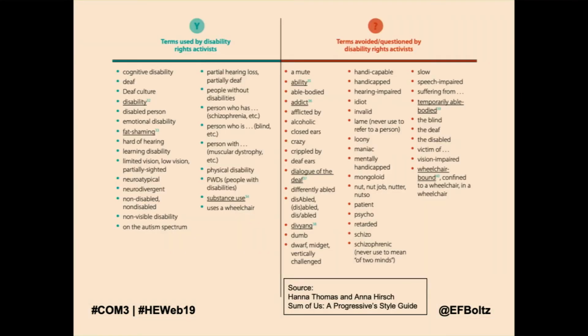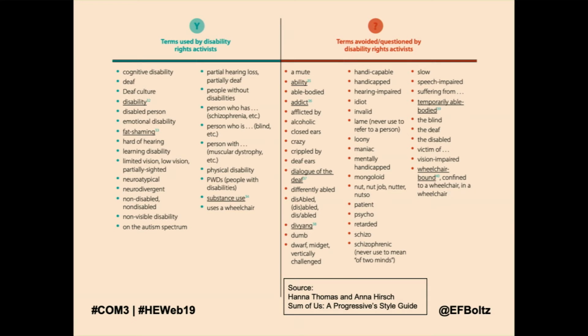So here's an example of some phrases that you can use that don't have a negative connotation for people that live with disabilities versus some that do. This is from the Some of Us Progressive Style Guide, which is also going to be linked in my resource sheet. I would recommend also using language that appeals to all of the senses. Try to avoid saying things like, see what so-and-so had to say, and try to use something like, learn about their experience. So it's just things that you may not have considered in the past, but just being more cognizant of the words that we're choosing.